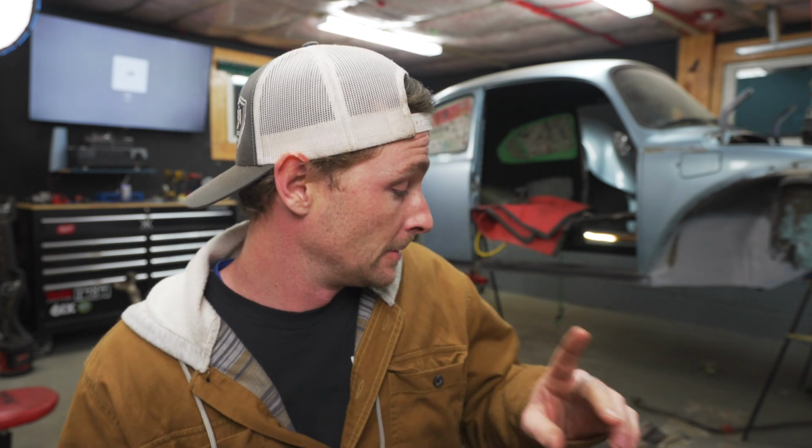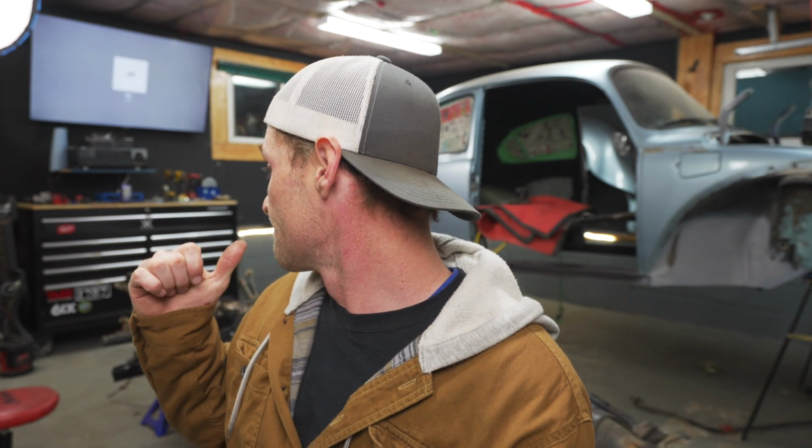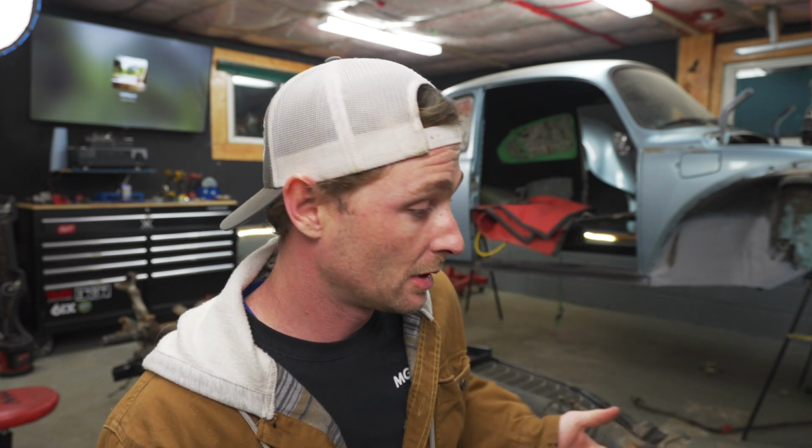Not sure what I'm gonna replace for the lines in it, because inside the tunnel there's actually the fuel line, the clutch cable, the throttle cable, and the emergency brake lines. Everything looks pretty good, other than obviously I'll change the fuel line, because over time they just get stuff in them. So new fuel line, I'll rip that out, but the shifter and everything like that can probably stay inside, because I'm not doing a full blown sandblasting of the pan.